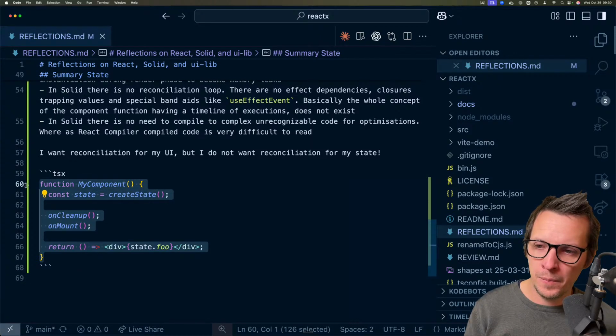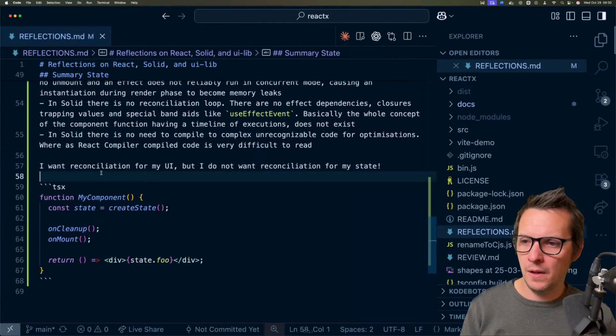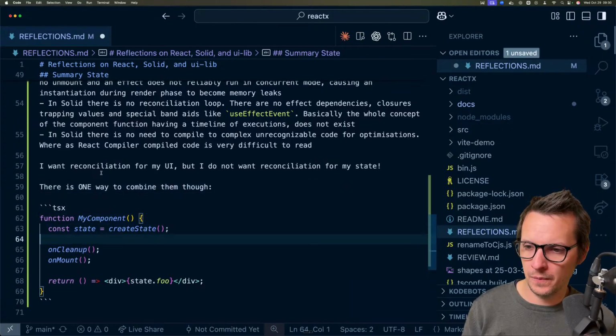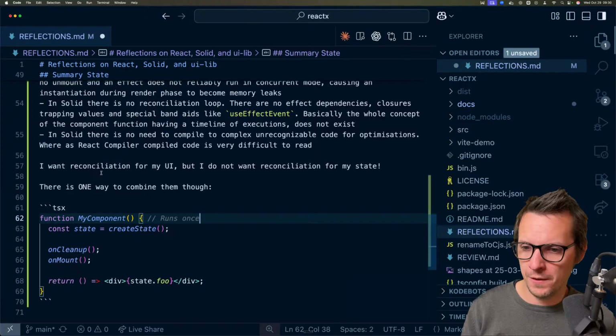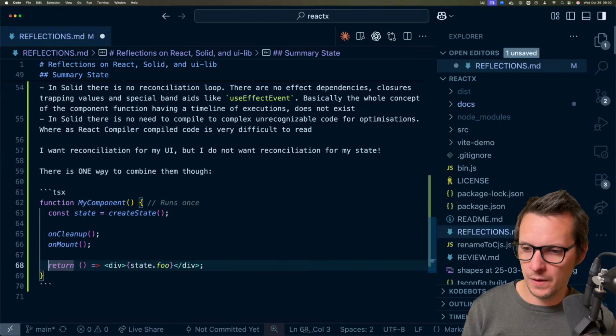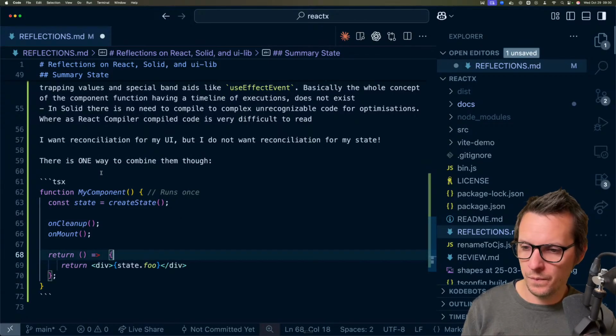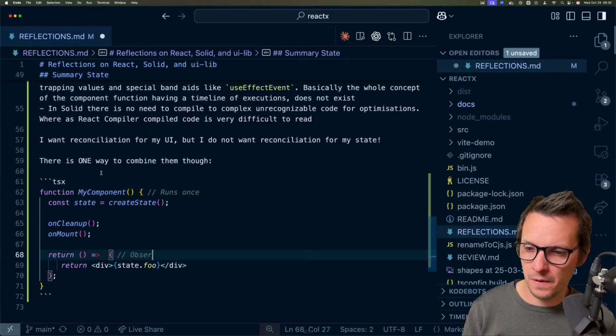Okay, but I guess there is one way to combine them though. Runs once. Let's see if I can do this. Observes reconciliation on changes.